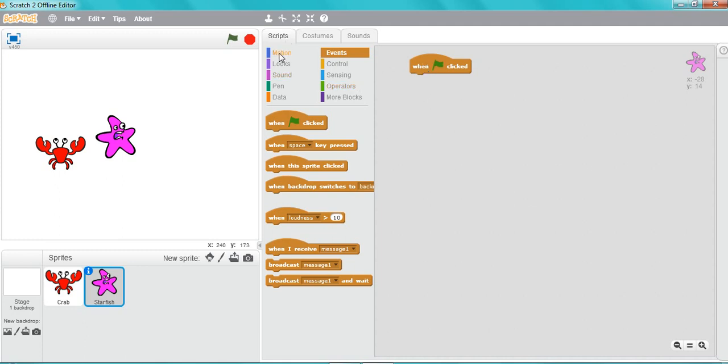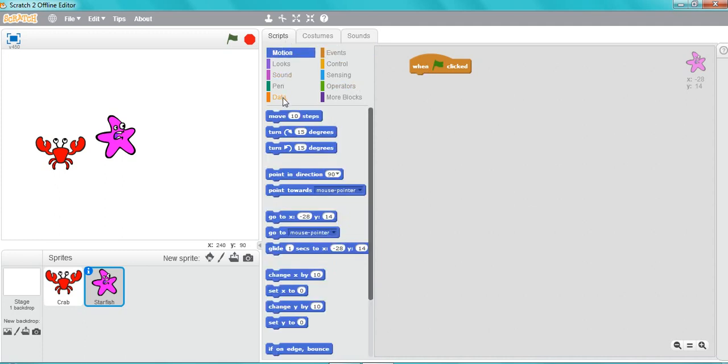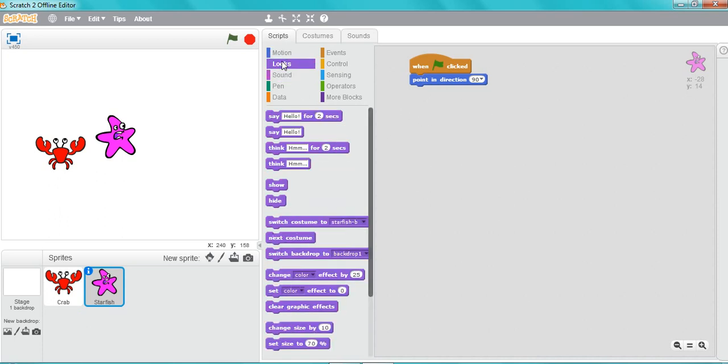Then it's going to go to motion. Then it's going to point in 90. And mind it should be 90. Then we go to looks. In looks, we have set size to 50%. So right now it's set to 70, but we can change it. So we'll do it set size to 50%.